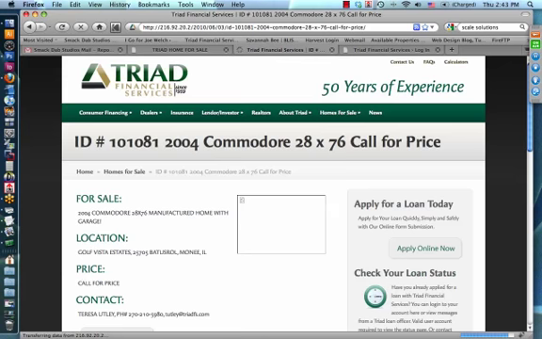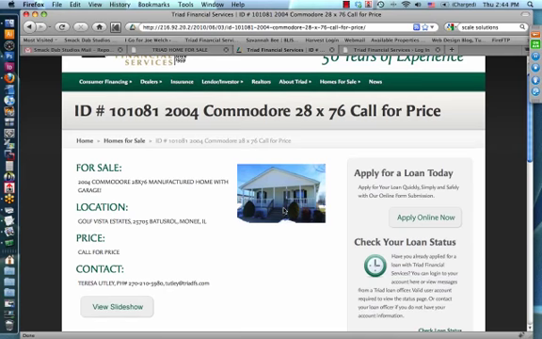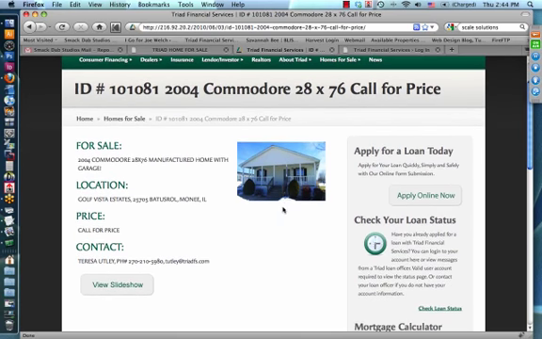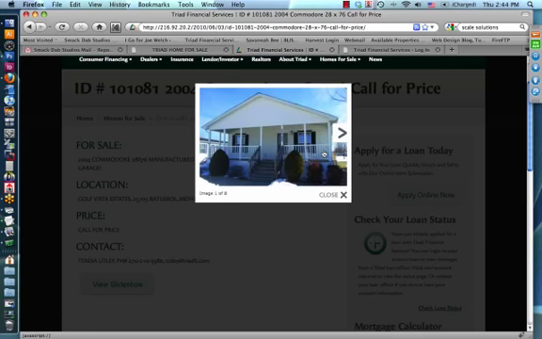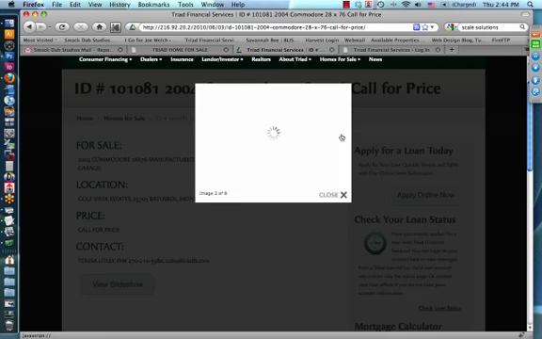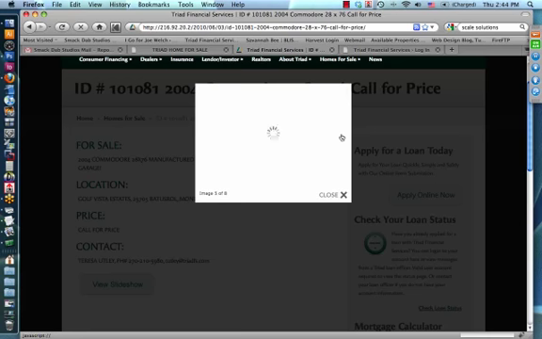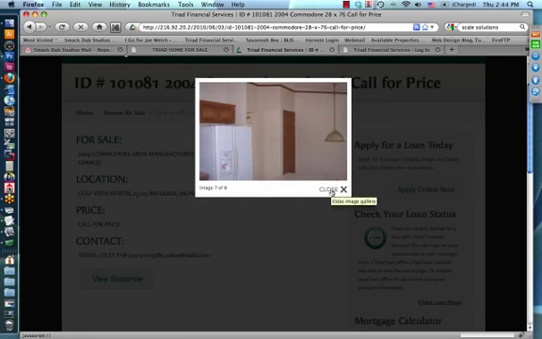So I'm going to click on this example, 101081. This loads the actual listing content from your PDF that we took. We just replicated the content, the location, the price, and Teresa's contact information. We also put in 1 photo off of that PDF, and then we included the rest of the photos in this slideshow. It pulls them in the order that I told it to and flips through one at a time, and it'll circle through all 8 of those over and over again.